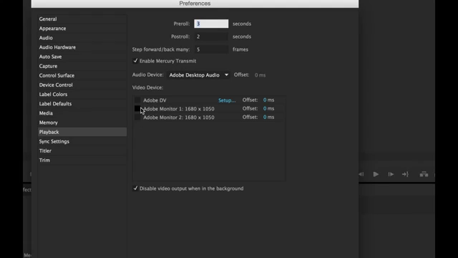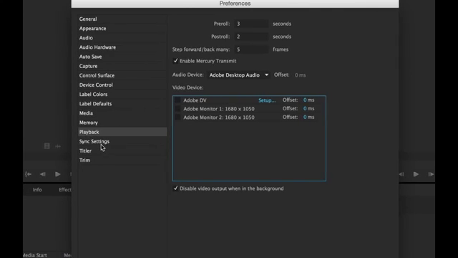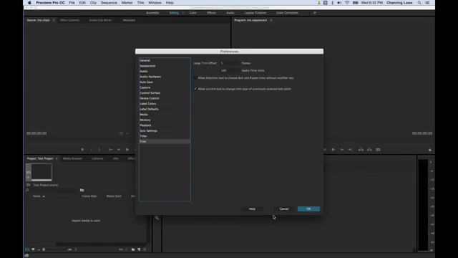Down here you've got a couple other items. I've got two monitors plugged in right now. If you want to play your video back full screen to your secondary monitor, if you have one plugged in, your secondary monitor will show up here. You can check mark, hit OK, and your video will show full screen to your secondary monitor, which is really convenient. Just make sure you don't do it on the same monitor that you've got the software on. Make sure that you're using your secondary monitor. Very convenient to watch full screen video. And that's all I'm going to show in there. Those are the basic settings of the Preference tab.